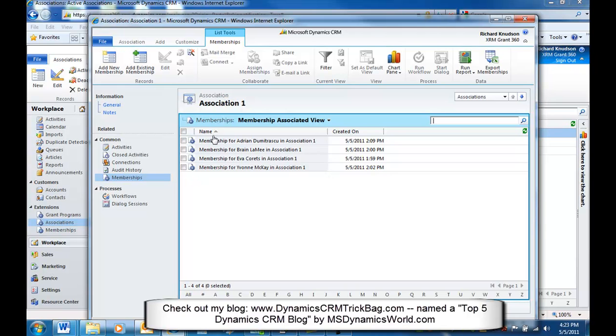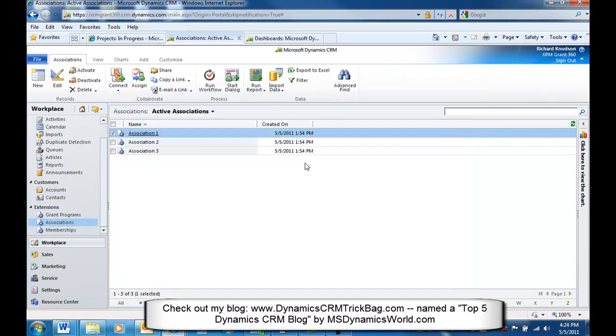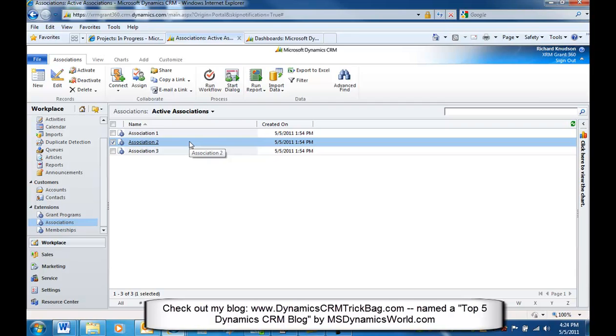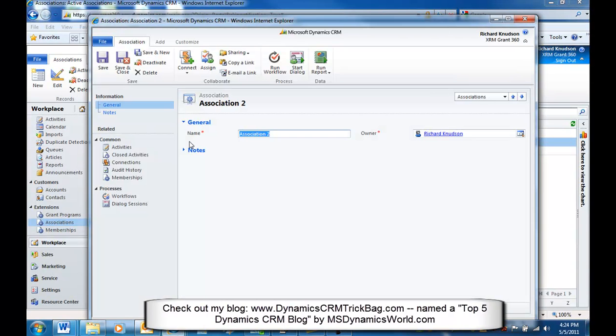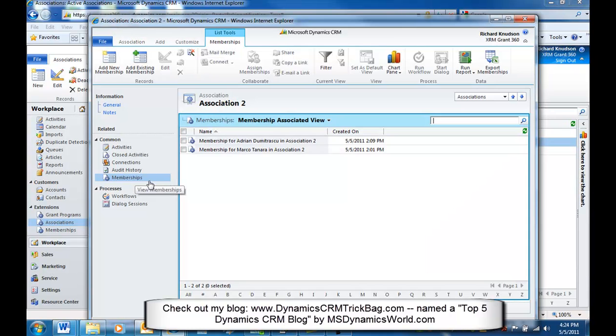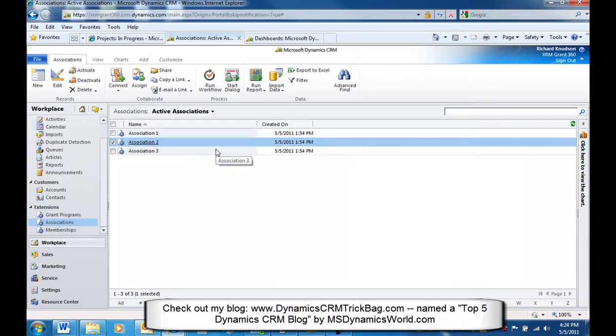So you can see association 1, several records, and you see Adrian Dumitrosky's and member in good standing. Let's go look at association 2. Similarly, we open the form for association 2. Click on the many side of memberships. So Dumitrosky's here as well, but there's somebody different. Marco Tanara's a member here, but maybe he's not a member of 1. So on and so forth.